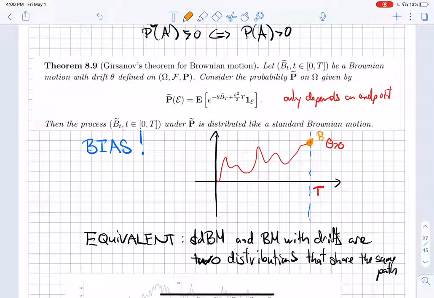So if this is my last point of Brownian motion with drift, this is positive. And so the weight is changed by e to the minus theta, that's positive, b tilde t, so this whole thing is negative. So if b tilde is quite high, I get a huge penalty. Okay, so this weight is really small. This factor is only there so the whole thing is a probability. So this is a normalization factor.